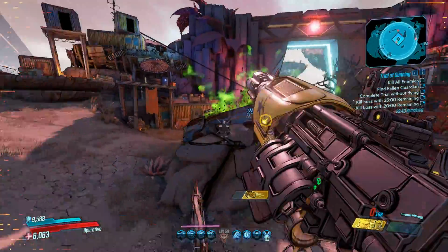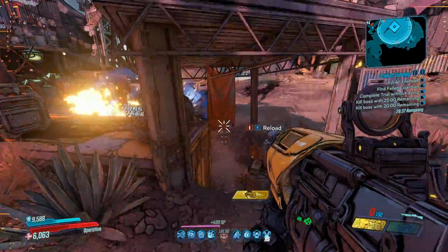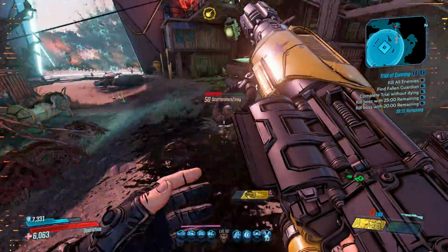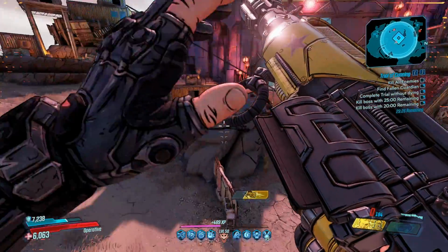So the build really is just about moving around the battlefield quickly, slaying lots of enemies, and having a fun time, because Zane might not necessarily be the most powerful character, but he's definitely the one I've had most fun with. So to start off, let's take a look at the skill trees and jump in game right now.